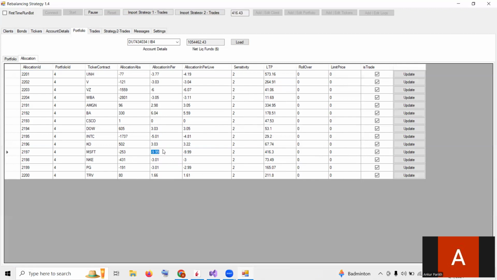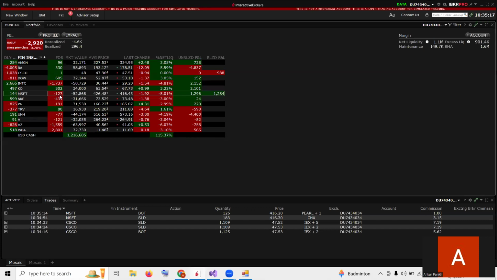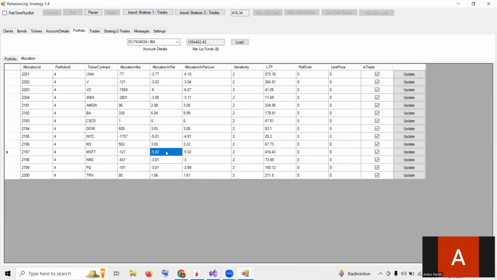If we want to bring it down to half, okay, some additionals are bought. So now we have 127. Let's say we want to make it zero. Okay, it's gone. So the entire thing is flat.